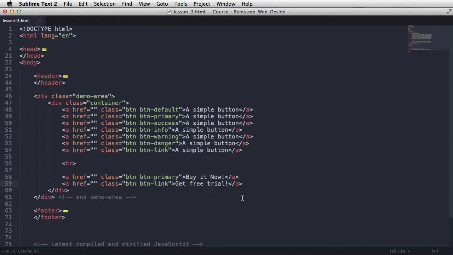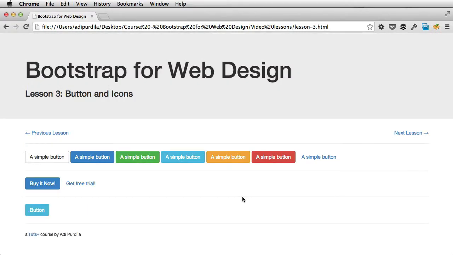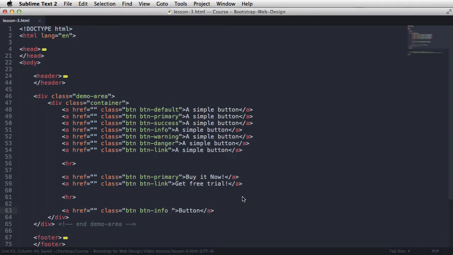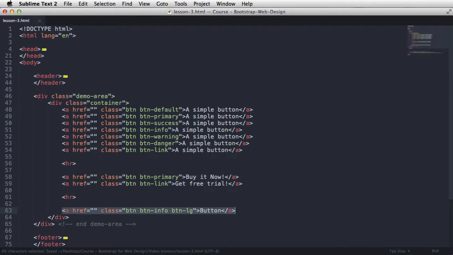For buttons, you have a few different classes. Let's do another anchor tag with a class of btn, and let's do btn-info because I like that blue color. And then for sizes, so this is the default one. You can have a btn-lg, which is a large button, and I'll just copy this.